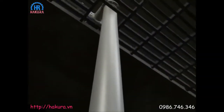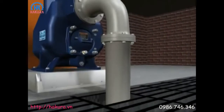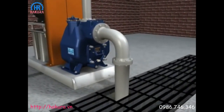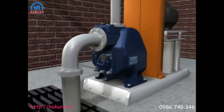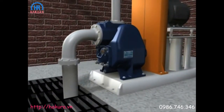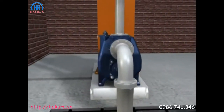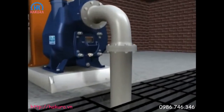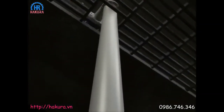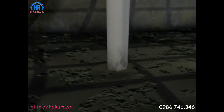Gorman-Rupp self-priming centrifugal pumps can be mounted high and dry above the sump, with only the suction line in the liquid. Service can be performed quickly and simply with common hand tools without having to remove the pump. There are no long drive shafts to install and align, no hoists or cranes required, and no need for service personnel to enter a confined space.